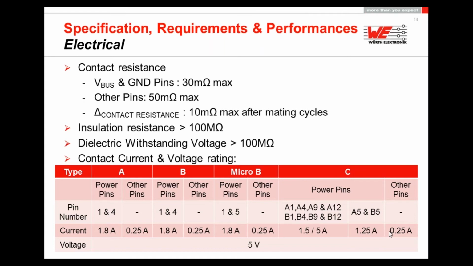For example, for the B type, it looks similar, but the shielding was better, and the pins stay the same. But then we reached the really new type, the C type, on which we will now focus a little bit in this presentation, which is really the smallest type of connector.